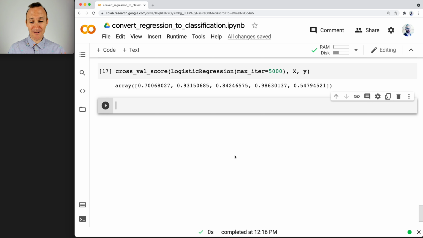Why am I shaking my head? Look at the disparity of scores here. This is the whole point of cross-validation. We're getting 98% on one fold and 54 on another? These are actually 99 and 55, but oh my gosh, that's a huge disparity, right?